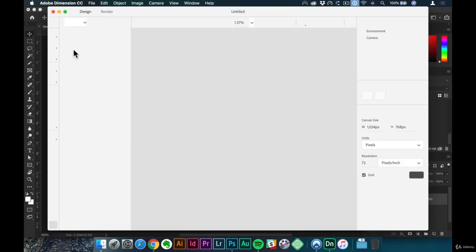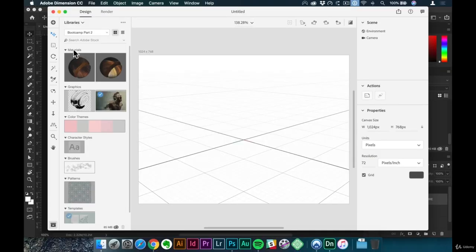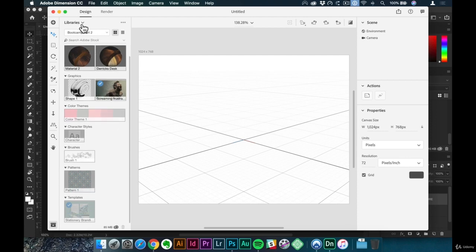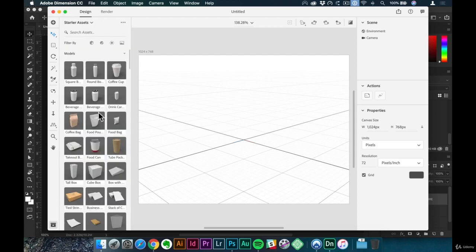All right, so we're going to jump into Adobe Dimension real quick, a tangent. I'm going to create a new document. When you jump in here, it'll take you through how to use this, so I'm just going to assume that you've gone through that tutorial when you check it out. But what I can do, by default, it'll show you these starter assets. So I can throw anything in here. We'll just throw this cube in here real quick.